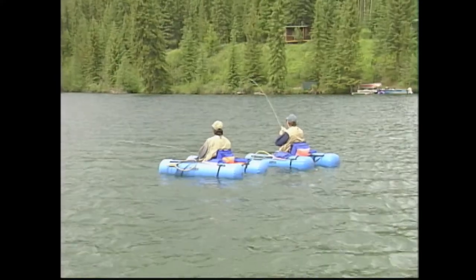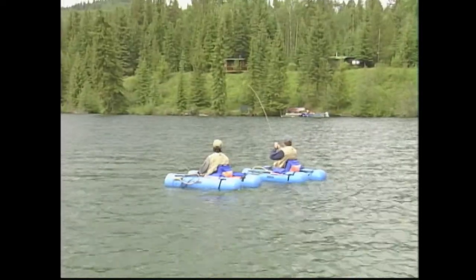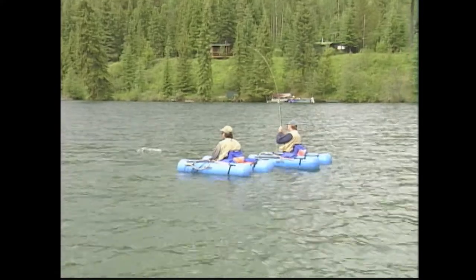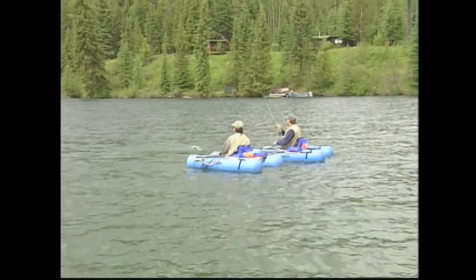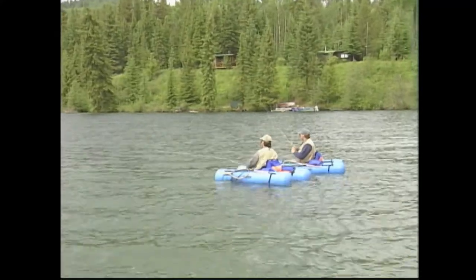And that shake and bake makes the fly sit up there nice and high, and that's what they like. Yep. They like it nice and high. Dry fly in a lake this size. Oh, it's a huge lake too. Well, it probably saw a nice fish on the opening shot, how big the lake is. Exactly. It's huge, huge. Wow.